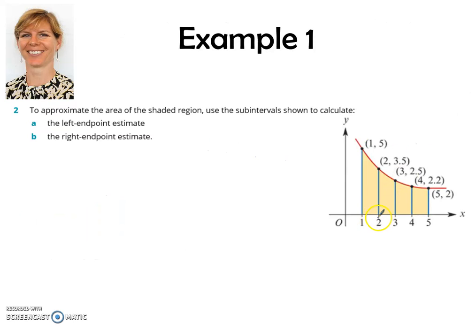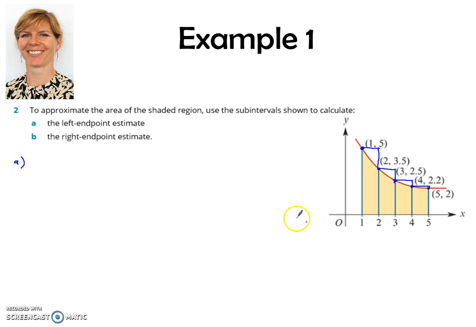Now, let's get straight into a couple of examples, and then we'll talk a little bit more about how we formally define this with limits. So we've got a question here out of the textbook exercise, and it says we want to approximate the area of the shaded region. We've been given the intervals, and we want to use left endpoint, and then right endpoint. For left endpoint, that's where we do this one. So it's going to look like that, and then here, and so on.